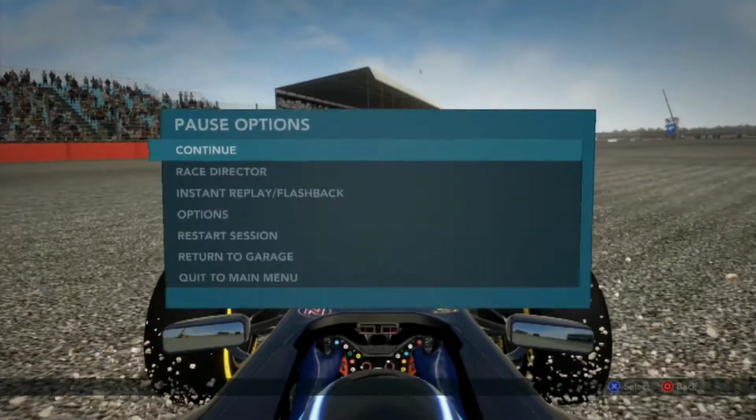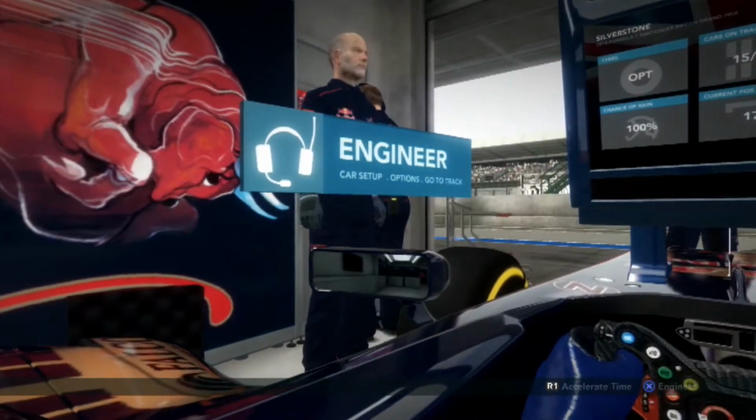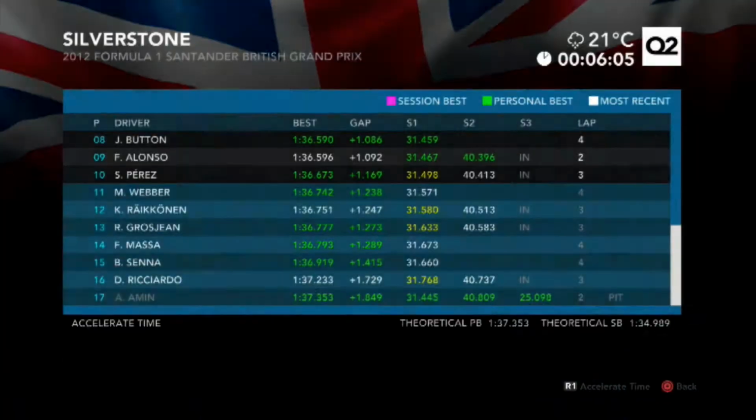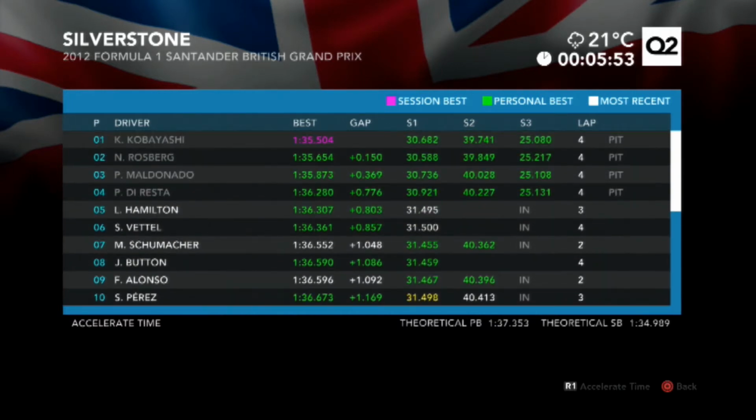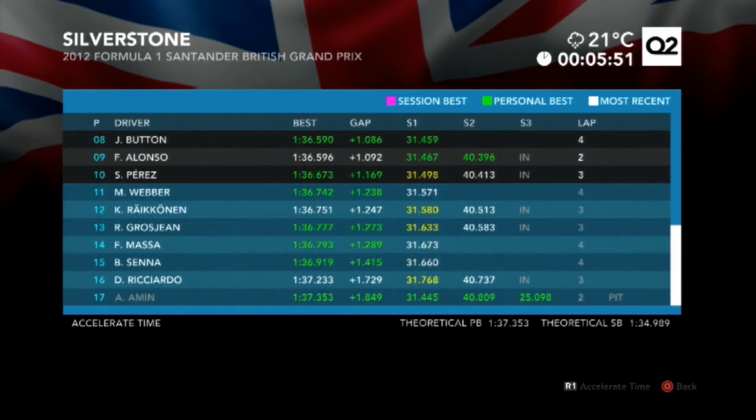Just as I was about to talk, that wasn't a very fast lap, and I kind of ruined it there. Kind of went a bit too right. My oversteer sort of screwing me over there. I like a lot of oversteer, but those are the moments where it can screw me over when I go a bit too much into the corner, and I just hit the barrier there. And my front wing kind of half of it fell off. So we repaired it now, and we're at 17, rock bottom. So I don't know. It felt like a fast lap. It felt like a pretty good lap, so I don't know why I'm last.